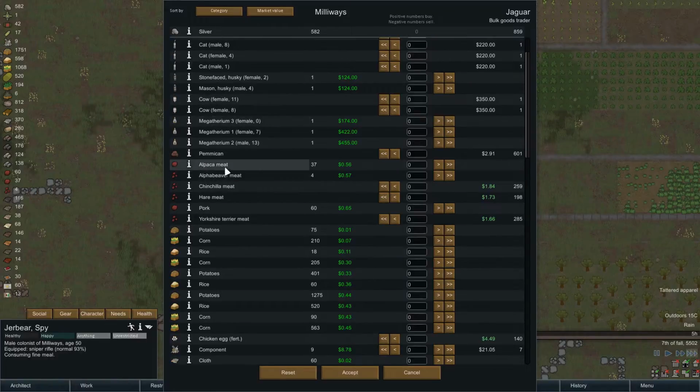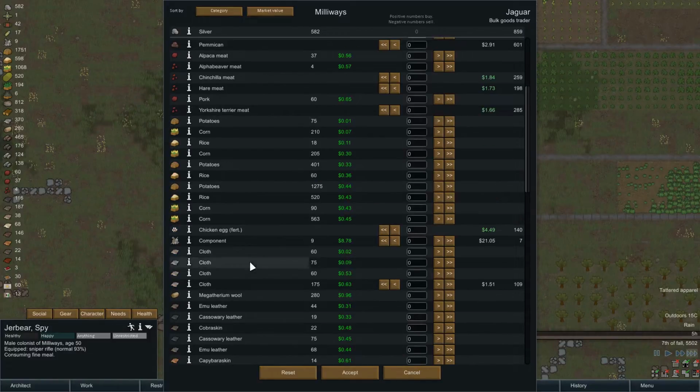Now, we have some meat. Well, guess we could buy some. It is a little expensive. Quote unquote a little expensive, and it says it's cheap. Okay, well, Yorkshire Terrier meat. Okay, well, let's just ignore that for the time being.